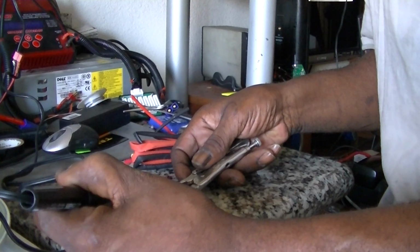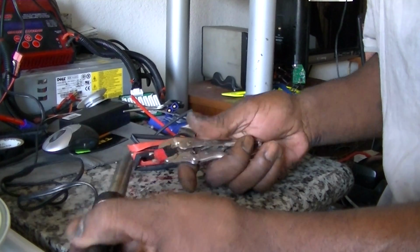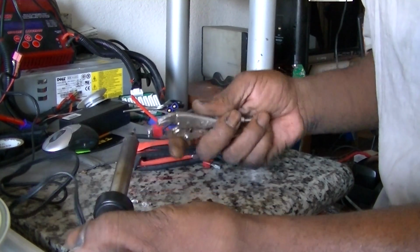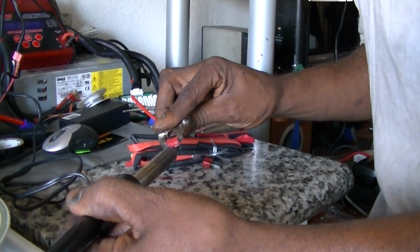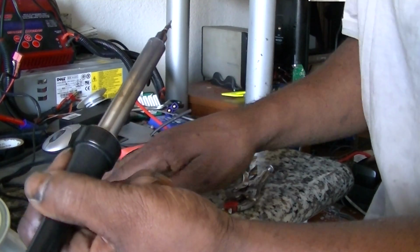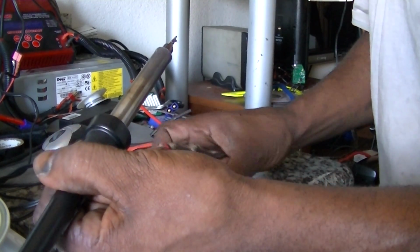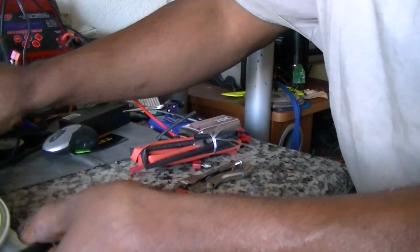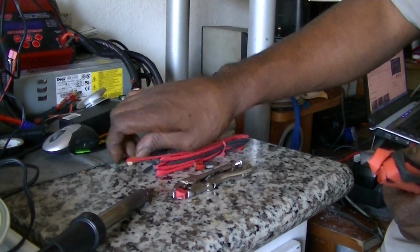And I should have stripped my ends on my battery already and put on the shrink wrap. So I hope you guys can bear with me for a second because I forgot to. Okay. Right over there. And no damage to be done to this marble sink. There, I'll take this to the shrink wrapper.